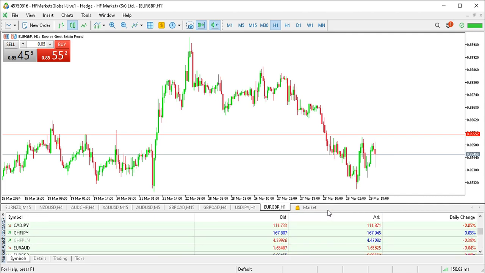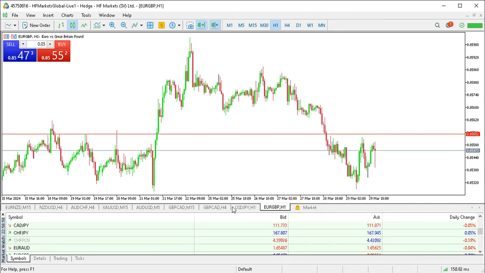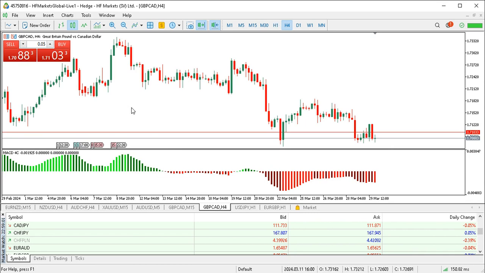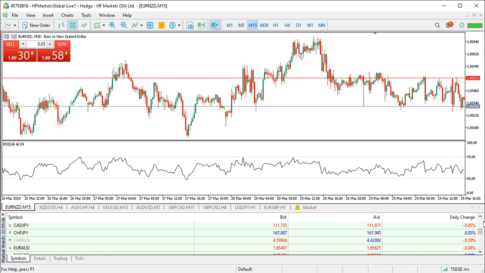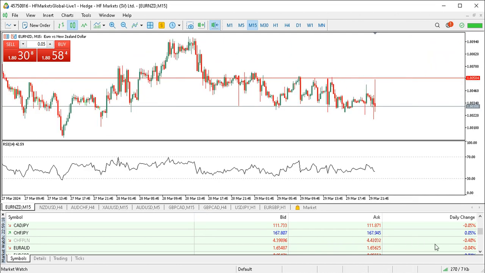I like to personally bring my market watch to the top a bit. No, this is not what I want. I like to bring it to the top, somewhere around the top here. Okay, let me make it a bit small. Let me see if I can squeeze it in. I like it smaller because sometimes below can be a bit crowded, and I do not want that. So I like to make it a bit smaller. Let me see if I can do that.